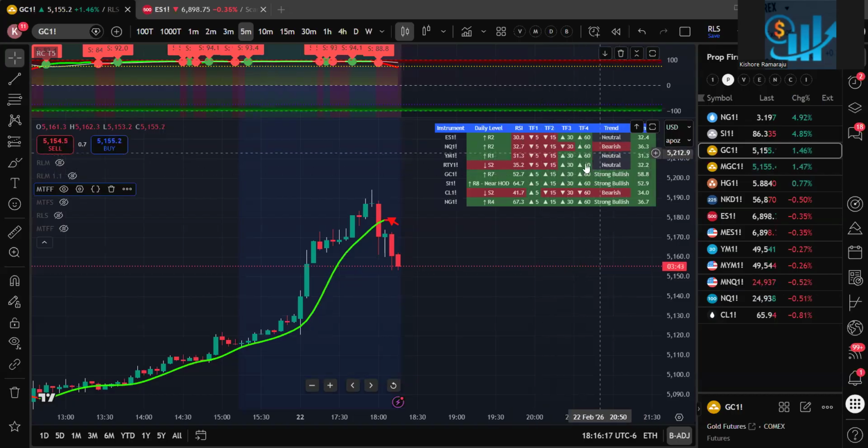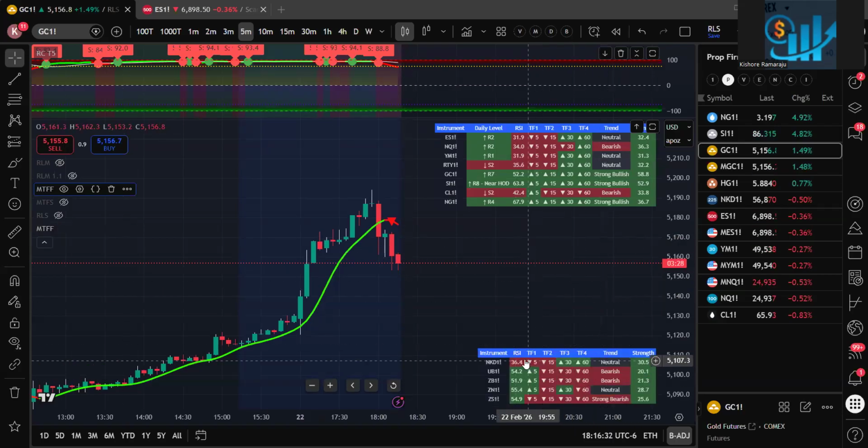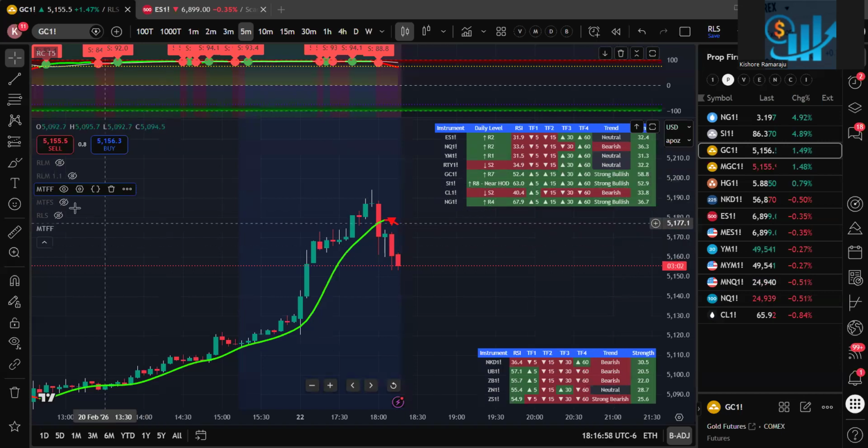If only two are bullish, two are bearish, it is neutral. If three are bearish, only one is bullish, then it is bearish. If all four are bearish, it is strong bearish. For example, if you go and see soya beans, it is strong bearish. That means every sell signal is a good opportunity to short. In all time frames, it is bearish. So whenever you receive a sell signal, that's a good opportunity to short soya beans today. Whenever you get a buy signal, GC, silver, natural gas, they are good opportunities to go long.